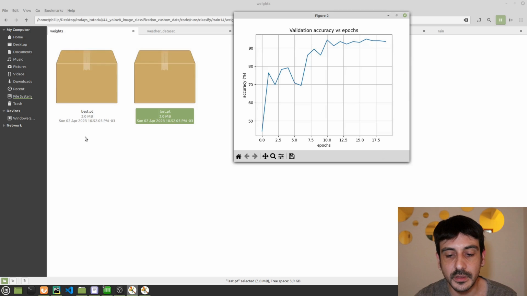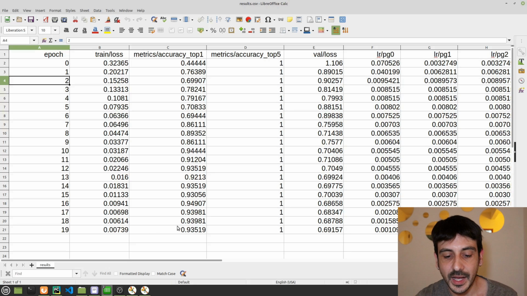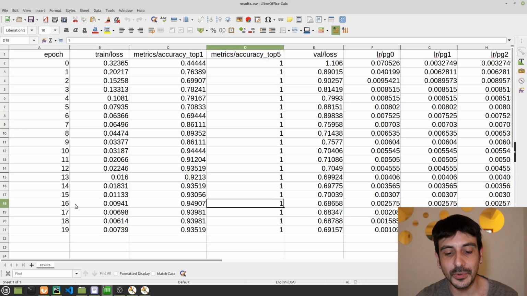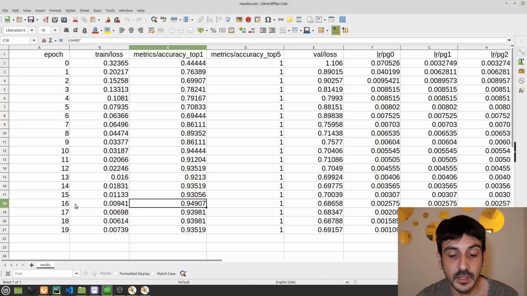But you may wonder, hey Felipe, yeah, it's great because at the end of our training process, our accuracy is something like 93%, right? 93% is a very good accuracy. But if we take the model at the end of the 16th epoch, for example, our accuracy is higher, it's 94.9%. Maybe it makes more sense to take that model instead, right? Because we have an even better accuracy, we have an even higher accuracy.